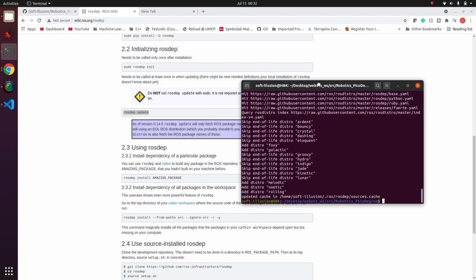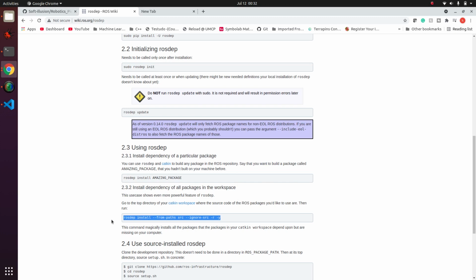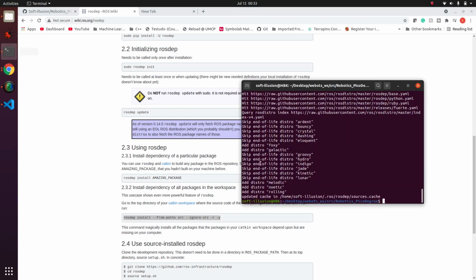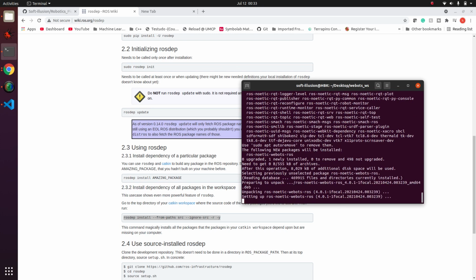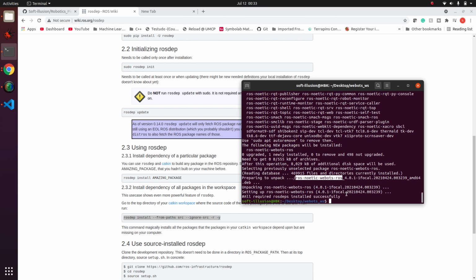So now, once you set this up, for all other repos you just need to run this command. This command will install all the dependencies which are required, which are specified in package.xml. So let's go to the workspace and paste. So you see, in our case, it is building a repository named ROS Noetic VBots ROS. This will be used because we are going to use ROS with VBots as a simulator. So you see, all the dependencies are successfully installed.